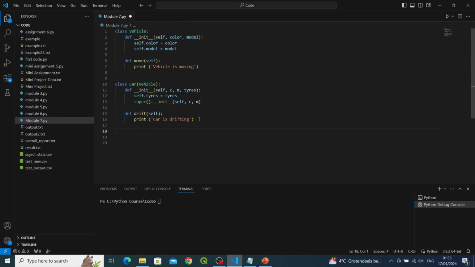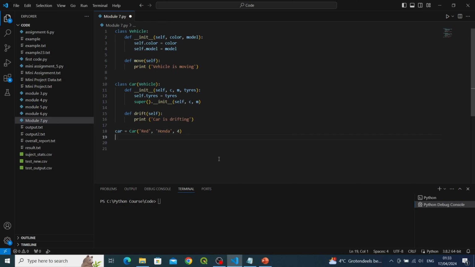Now I can create an object of Car. So let's say car equals Car, and in this one we need to give the constructor the values based on this constructor. Okay, so we need to say, okay, the color of the car is, let's say, red, and the model of the car is, let's say, Honda, and we also need to give the tires.